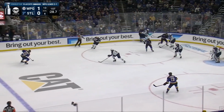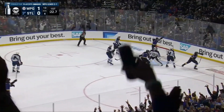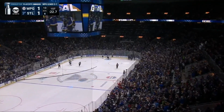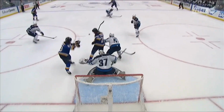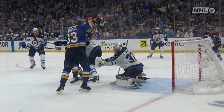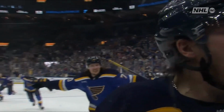Keep your eye on where Fowler is right now. Parayko looking his way. Here's Fowler. Tried to go to the net. It bounced out. Parayko and Knuckler. They score! Jake Neighbors got the last tip on a knuckleball from the blue line. And in the final minute of the first, the Blues tie it. And punctured in to take away the eyes of Hellebuyck in Game number 3. The shot goes off the leg of Fleury, right back to the defenseman Parayko. There's the knuckleball. Phil Niekro would be proud of that one. And it just goes off the body of Neighbors. I don't believe it went off the hands. There, it went off the stick, and it's under the crossbar, under his shoulders, and that is great hand-eye coordination by the left-handed Jake Neighbors.